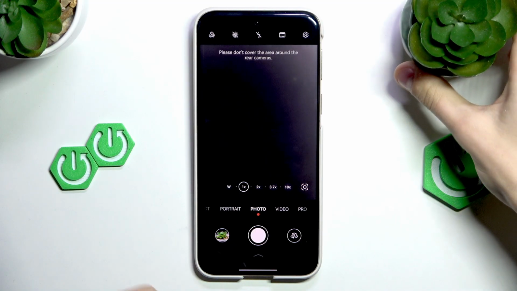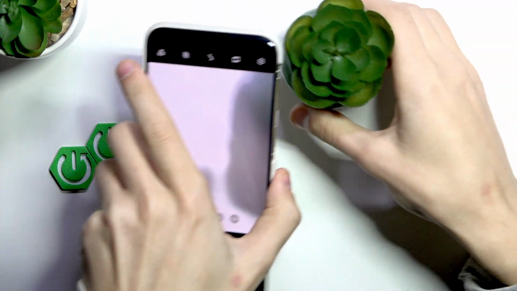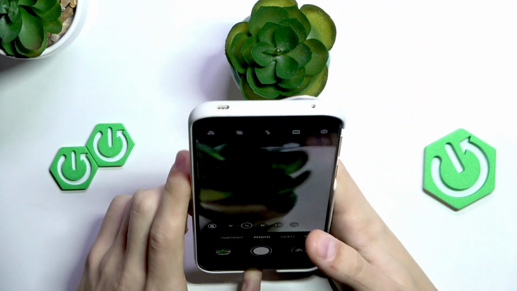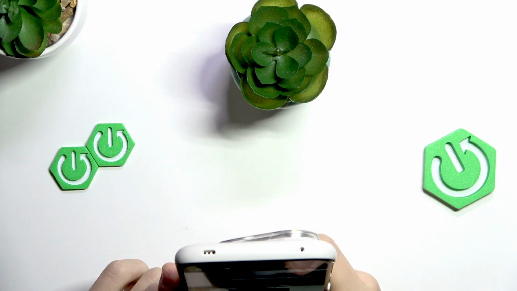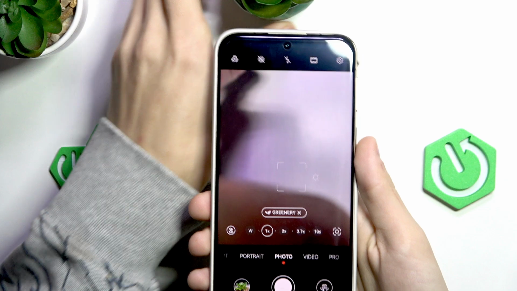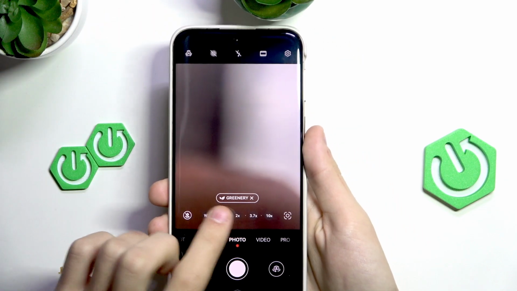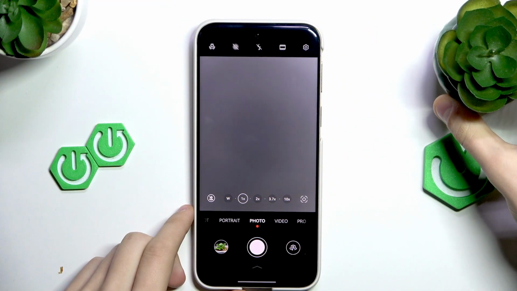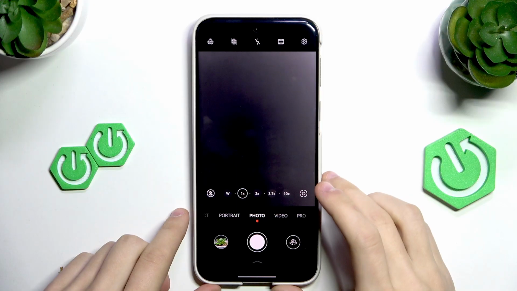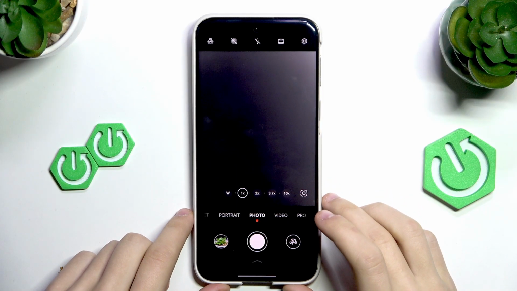And now, let's say we have this plant right here, and if I point my phone at the plant, I'm just going to make the thing pop up. And here, as you can see, it says Greenery on the bottom and middle of the screen. So as long as you're pointing at Greenery, it's going to recognize that or anything else.